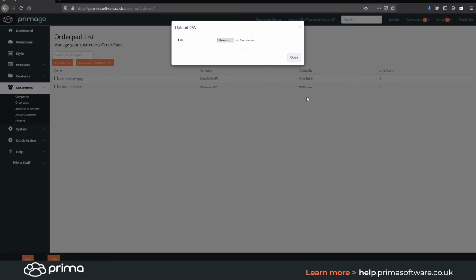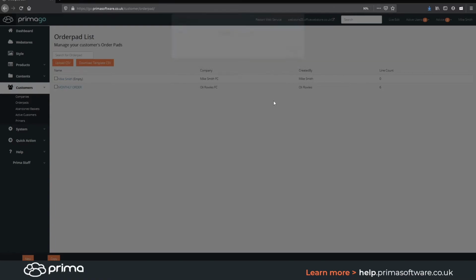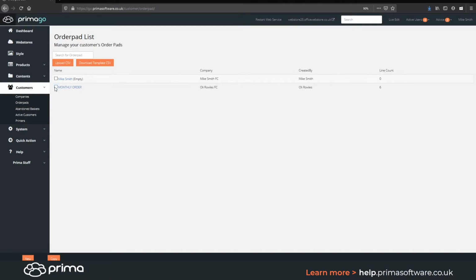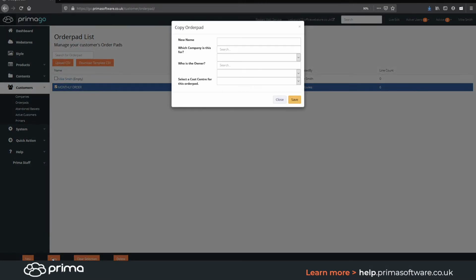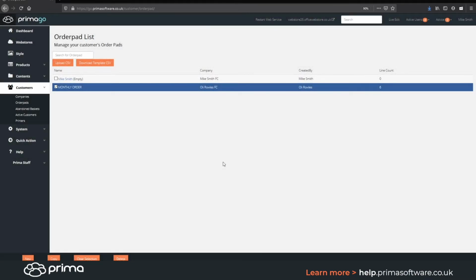So the final thing that we want to run through today is the new feature of copying an order pad. So you are able to copy an order pad online through the control panel here. You can click sort of this tick option. Copy becomes an option at the very bottom, but it simply only allows you to copy by entering the name and everything to one account. What happens if you've got, say, a chain of hotels that need the same order pad, or different departments in a large business that's split across multiple companies in Prima? That'll take a fair bit of time to import or copy using this method.